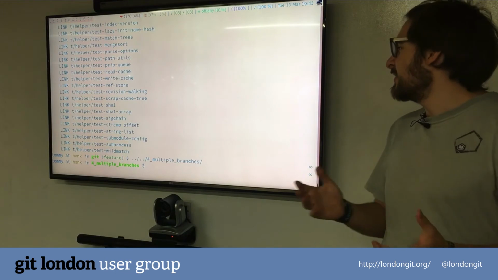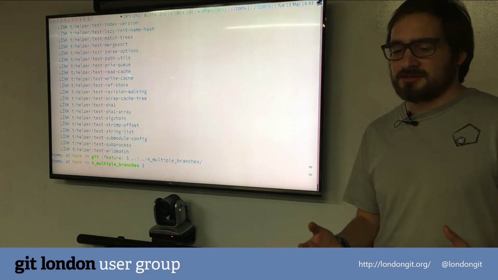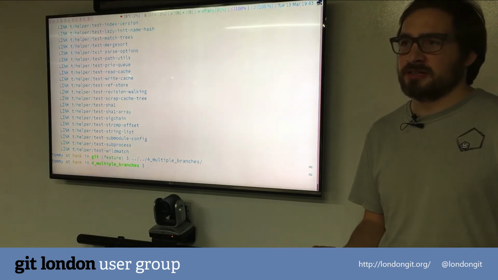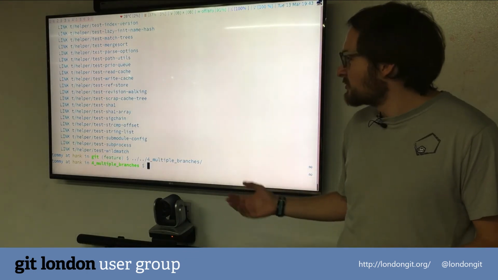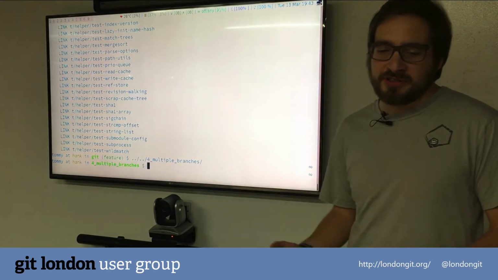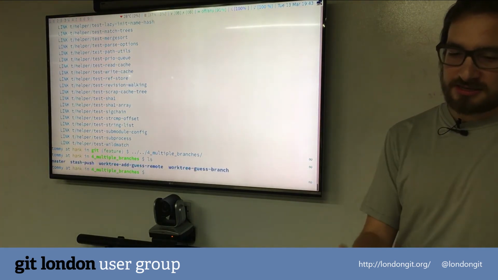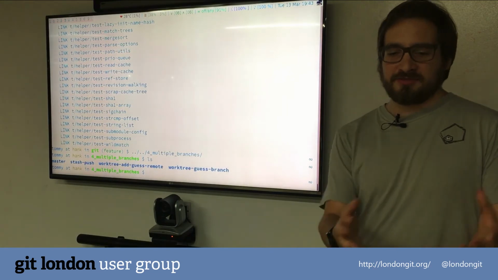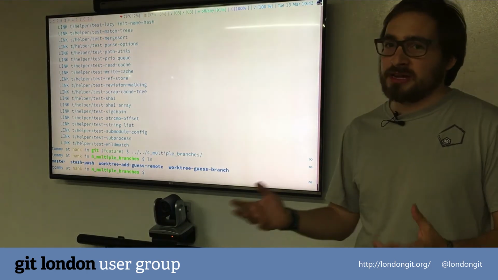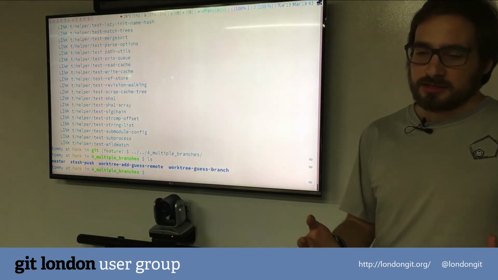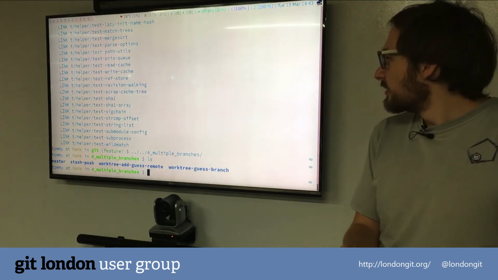This is how I usually use Worktrees. So this kind of pulls everything else that you've seen so far together a little bit. So I have this directory, it's called multiple branches here. It's usually called the name of the repository that I have, so it would be called Git. And in this directory, I have a bunch of subdirectories. So master one is my main working tree. So that's where master is checked out. This is my main working tree.